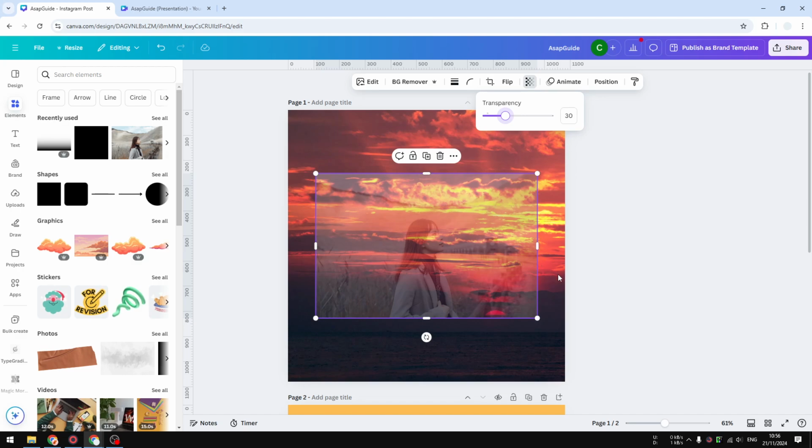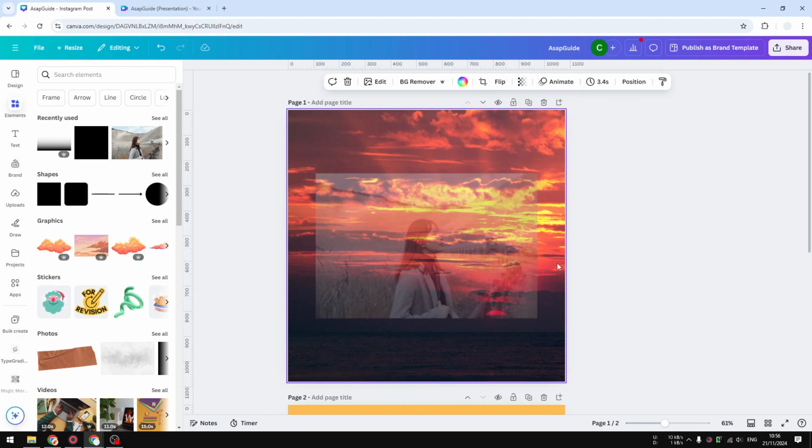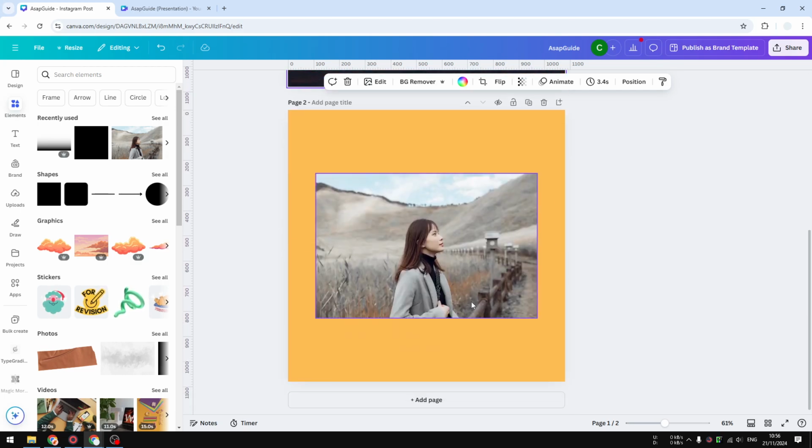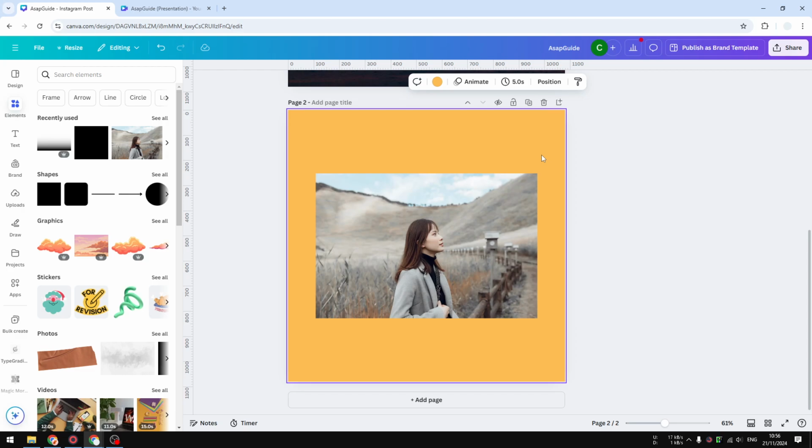So this is the basic of the fade effect in Canva, but it's not very interesting. So I want to show you something else that is a bit more attractive and looks more fun. So I have this picture. This is the same image as before, except now the background is just solid orange. And I'm going to add a gradient effect that is kind of transitioning from a color into transparent.